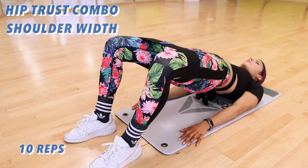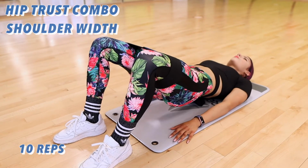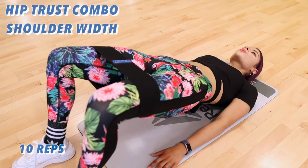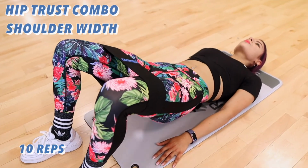Let's go. 10, 9, 8, 7, good. 6, good. 5, good. 4, good. 3, good. 2, and then hold again at the top.